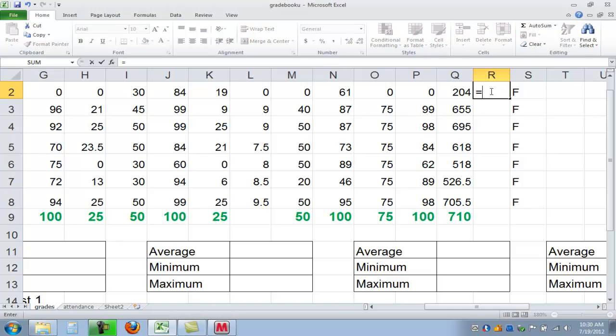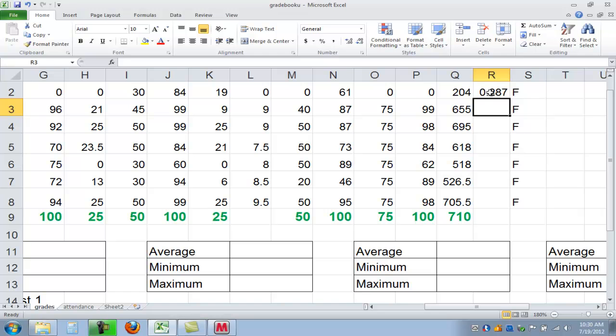Again, starting with an equal sign, I'll simply click on the total here. This student has earned a total of 204 points, and the division sign is the /, and then I will click on the 710 to say that I'm going to divide this student's total points by the total possible points, and I can go ahead and hit the enter key.